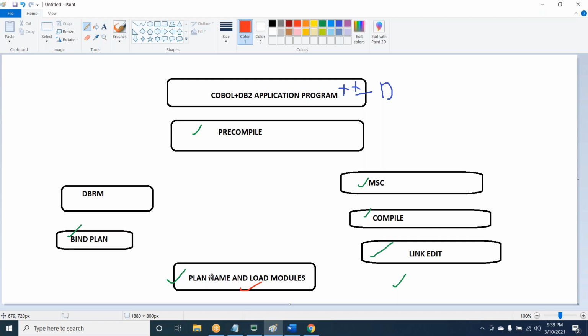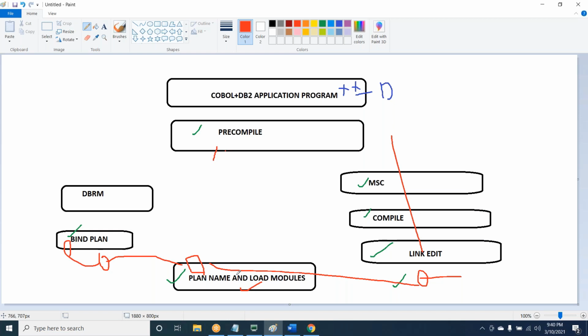When running, the consistency token is checked from both sides: the load module consistency token and the plan consistency token, whether both are the same or not. If both are the same, then it is okay. But if you change the COBOL, the consistency token becomes some XYZ, while here it is the older one, PQR. XYZ equals PQR is false, and so you will get -818.